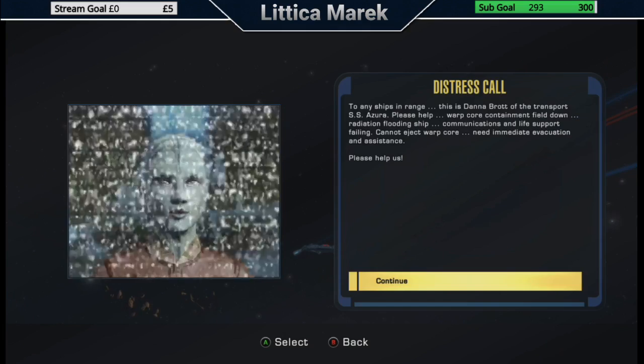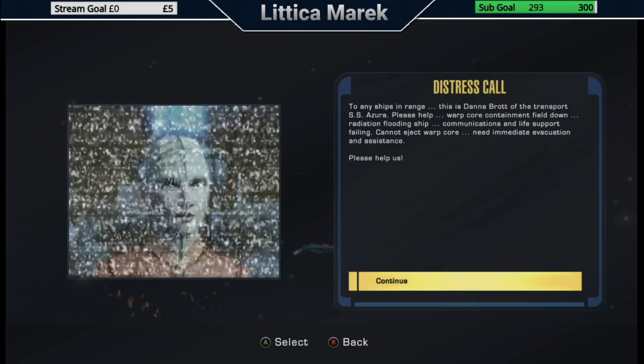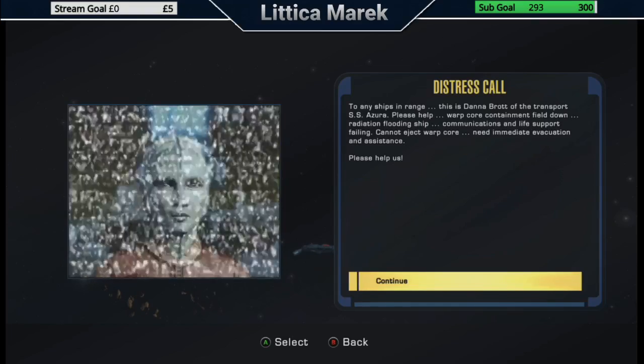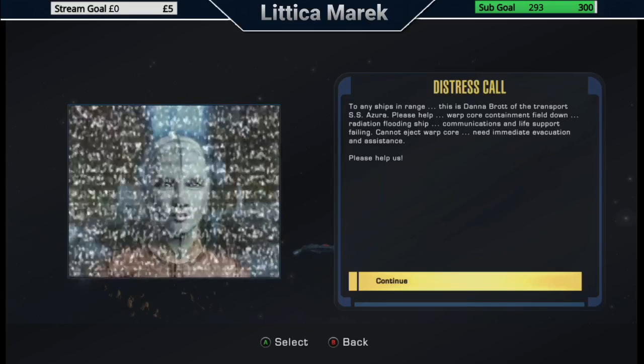To any ships in range, this is Dana Brott of the transport SS Azura. Please help! Warp core containment field down! Radiation flooding ship! Communications and life support failing! Cannot eject warp core! Need immediate evacuation and assistance!